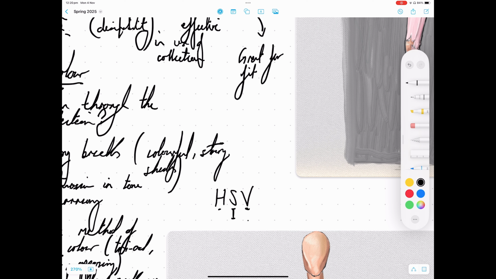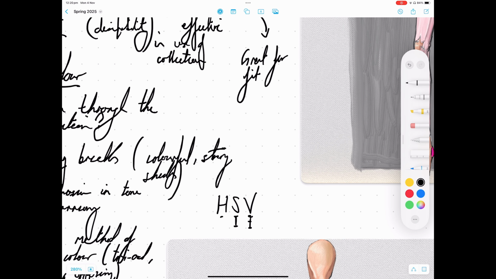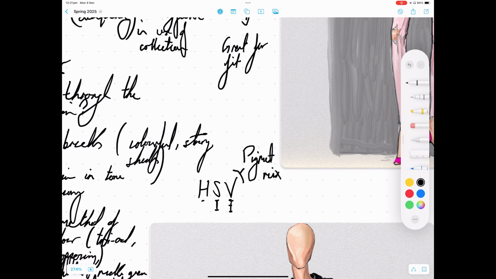And that is a very traditional but also digital way of thinking of colour. And if you know how traditional colours work, you'll know how to basically pigment mix. So pigment mixing gives the illusion of classical colour mixing.